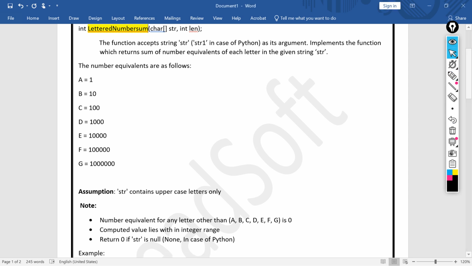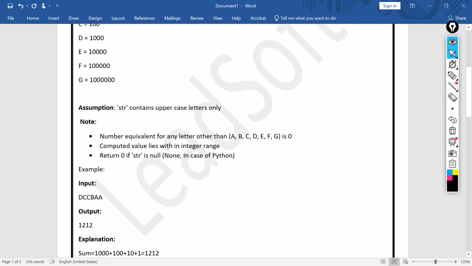Let us check the example. The input is D, C, C, B, A, A. What should be the answer?